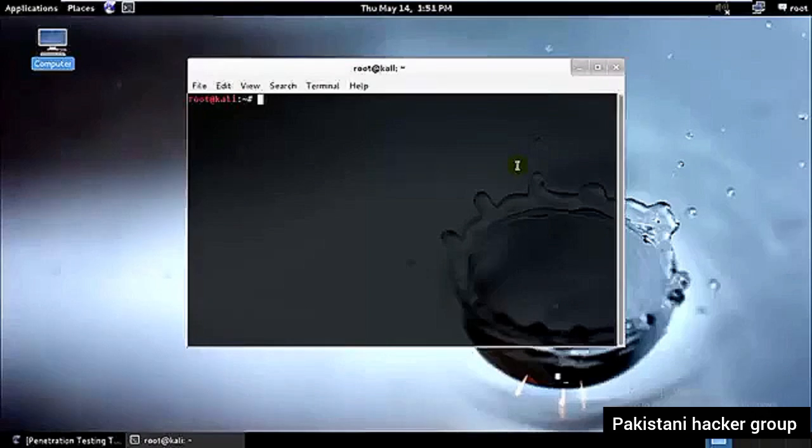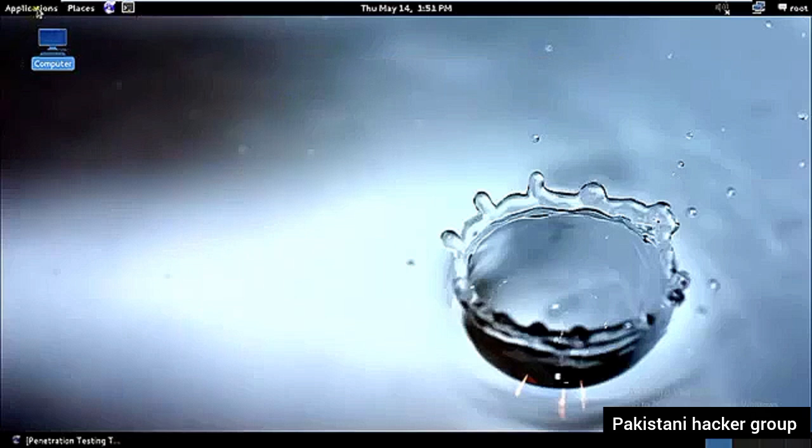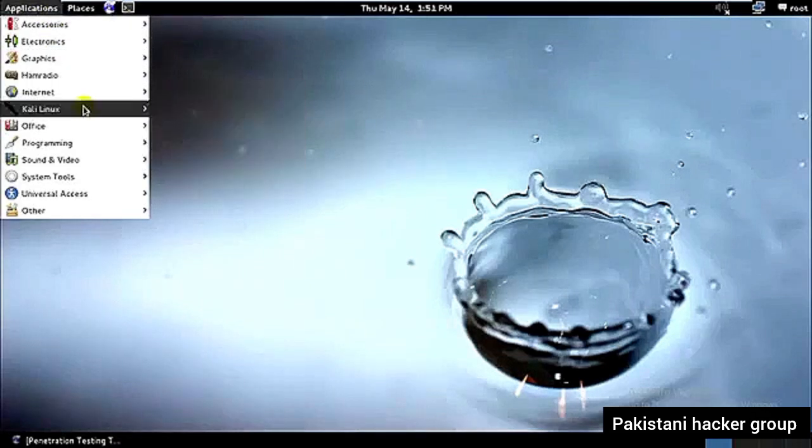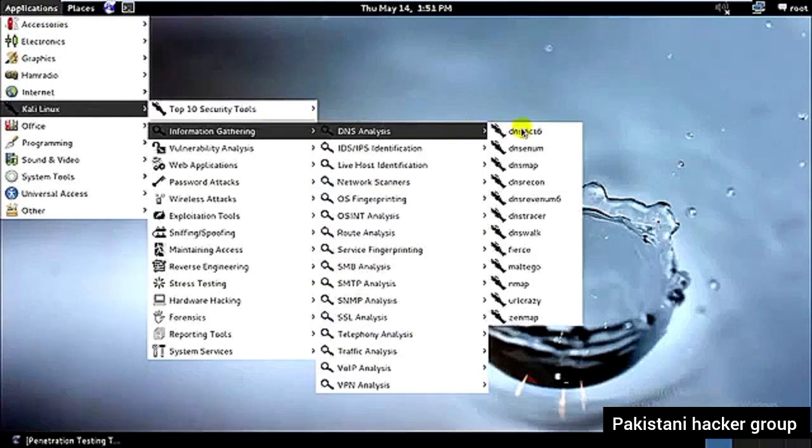It can brute force subdomains from a file, perform recursion on subdomains that have NS records, perform reverse lookups on net ranges, and write domain IPs into a text file, naming it something such as IP block. So you can just go over here to start DNSenum. You can just type DNSenum in the terminal, but if you're a newbie, I would prefer starting it through over here.